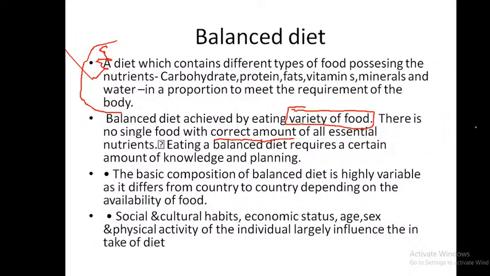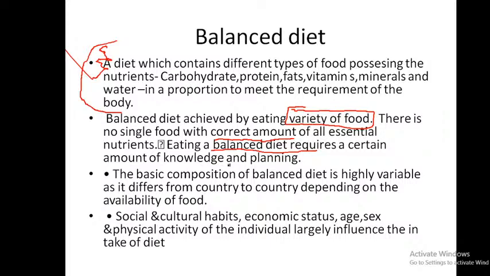Then, eating a balanced diet. In a balanced diet, we need certain knowledge and planning. We are just eating. We had our breakfast, but we don't know how much idli we have to take. Somebody might have 3 idlis, somebody else 2, or 6, like that. It's not like that. Eating a balanced diet requires certain amount of knowledge and planning. That is why we are sitting in the class or in the open course.